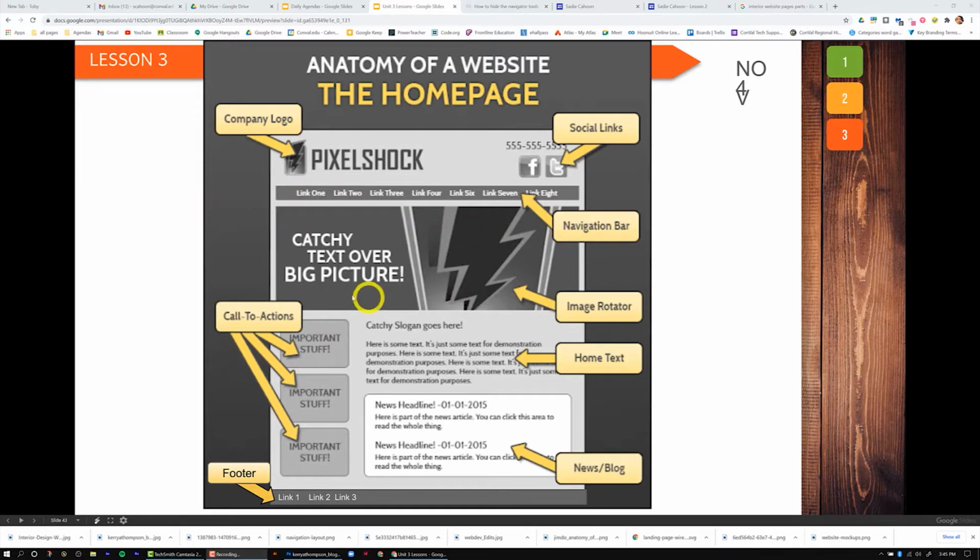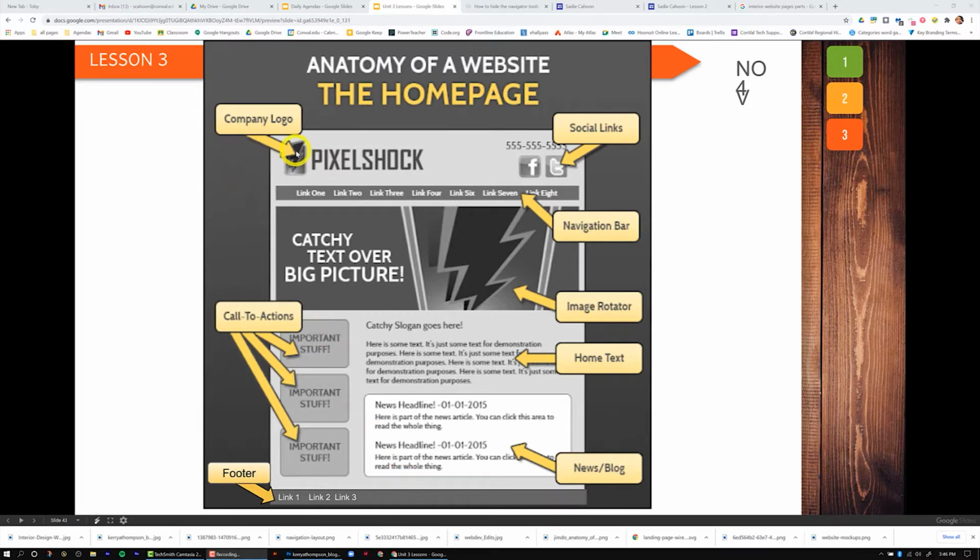Then you have a banner image. You might have some call to actions. Here you would have content. This would be a main content area, and then this might be a news or blog. And then you have your footer with links in it. The footers nowadays are really big. They're not this small anymore, and they tend to have a lot of links and direct you to different areas of websites.